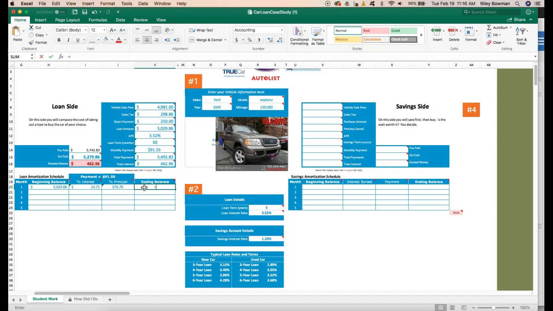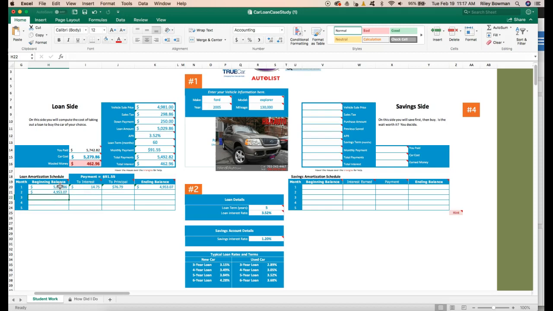The ending balance, I'm going to put equals. This will be the beginning balance I started out with, and I get to subtract how much went towards the principal for my ending balance of that month. Now down here, I need to cell reference my new beginning balance, which was the ending balance from the previous month. And you'll notice I'm not going to absolute cell reference this because as I click and drag, I want this ending balance to continue to decrease. So I need it to move with me. So don't absolute cell reference that one.